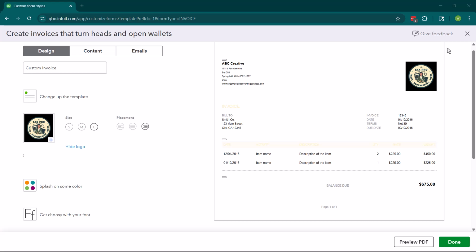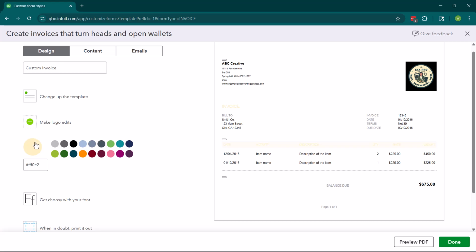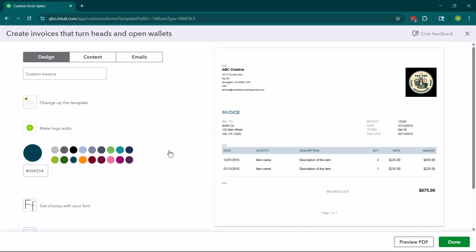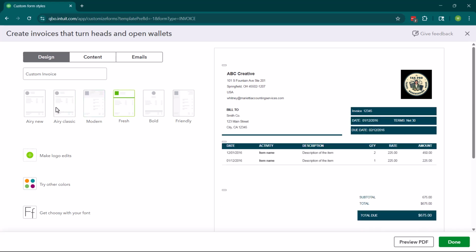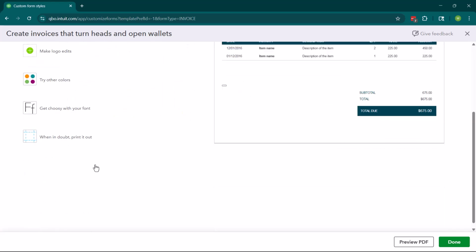Okay, so you'll see that I put our logo here, and the logo doesn't have a clear background for some reason. That's okay. You can play around and make sure that you get your logo exactly the way that you want it. And then we can go in and you can change the different color features. So this color right here is going to sit on this line area on this particular template, but depending on what template you have, this color might be repeated in different areas. We could even leave it like that.